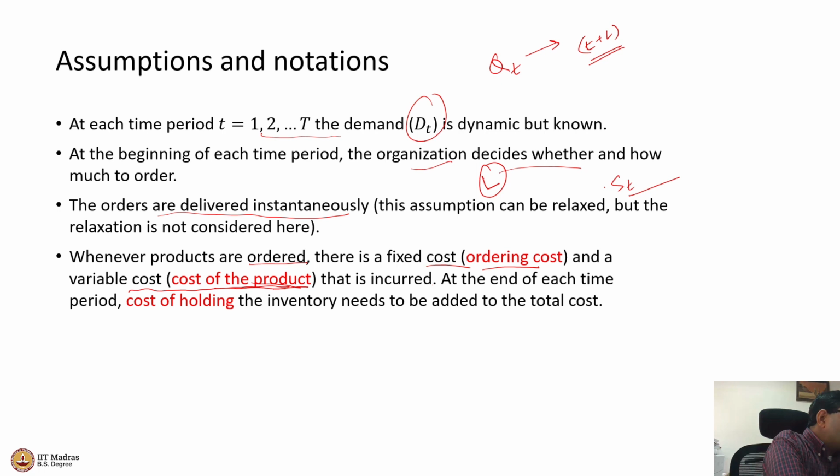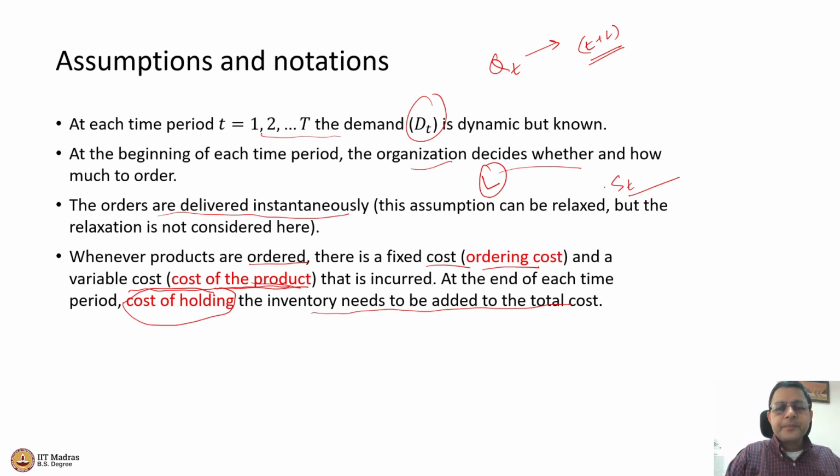Also, at the end of each time period, whatever inventory is available in hand will incur a cost of holding. Essentially, all the salt packages which are not sold this week will be stored in the store, and they will incur a cost of holding. The cost of holding is the cost of the warehouse where these salt packets have to be stored, or it is actually the cost of capital that is locked up, because I have already paid for this salt but have not gotten revenue by selling these salt packets to my customers. So that is the cost of capital, carrying cost or cost of holding, that will be incurred on every item stored in the warehouse.